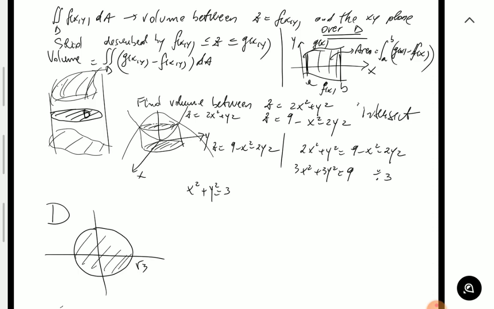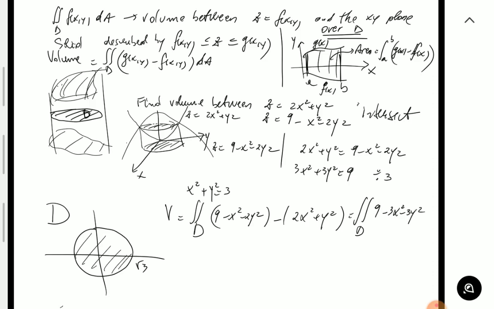So the volume is going to be the double integral over this domain of the top portion, which is the paraboloid open downward, minus the bottom portion, which is the paraboloid open upward. So it will be the double integral of 9 minus 3x squared minus 3y squared. We're not going to solve this integral right now because it's easier to set it in polar coordinates. Maybe we can just set up Cartesian coordinates and do it with Maple. Type 1 or type 2 doesn't matter, it's the same idea.